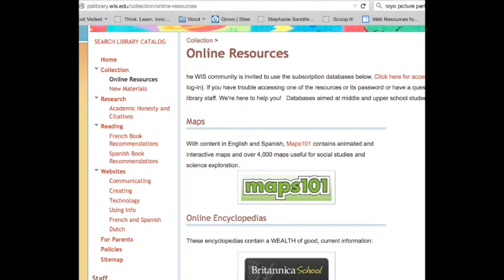The primary school library website is our go-to place for students doing their research. Here we are at the Online Resources section, which is filled with our English, Spanish, and French databases. They're all fully vetted, so it's the go-to place for students doing their research. The library website also has a section for parents, where you can go and find information on raising children in the digital age and more information about our ICL program.